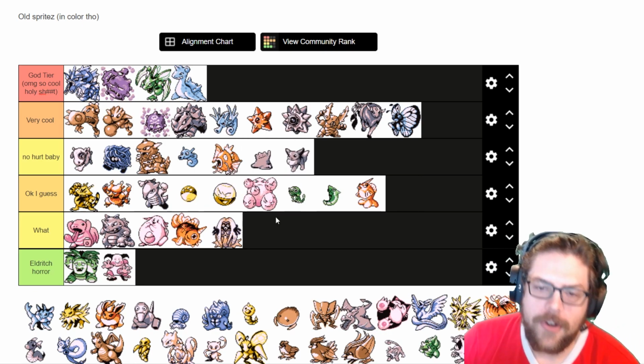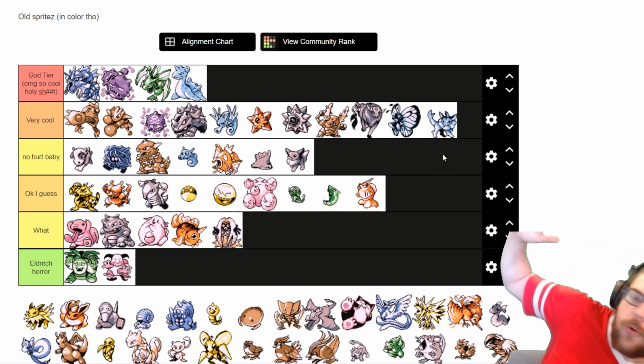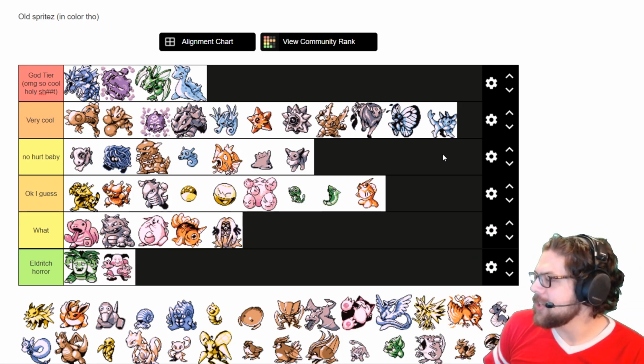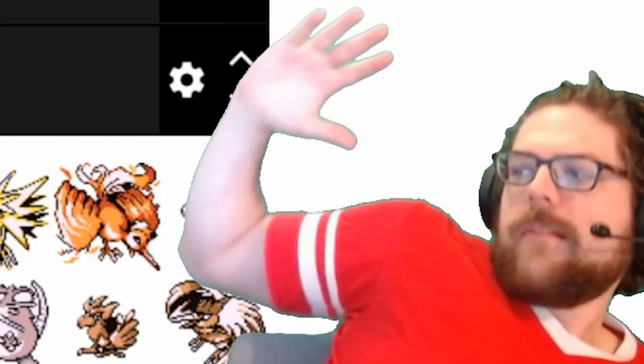Eevee, also a no hurt baby tier. Not the best Eevee art, but honestly, you get the big old fox ears. You get a sense for what Eevee looks like. It's cute. It's good. Vaporeon is very cool. I think the art is good. There's something odd about her tail, where it looks like a hand going, yo, what's up? You'll never not see that when you look at this sprite. What's up, y'all? I think that's pretty cool.